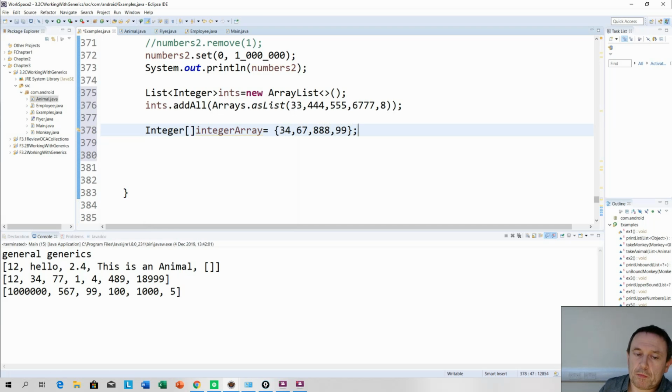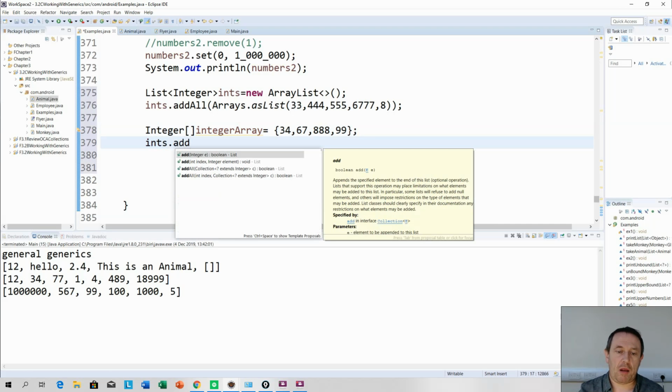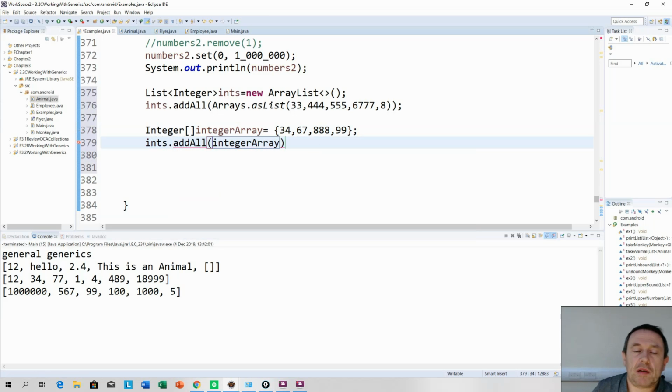Okay, now if I go ints.addAll and put in integerArray, that will not compile. addAll does not take an array, because the array class does not implement collection. addAll only takes objects of classes that implement the collection interface. In our case, it's maps, sets, and lists. So this does not compile.